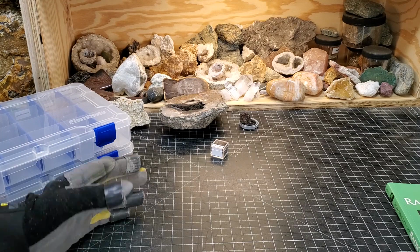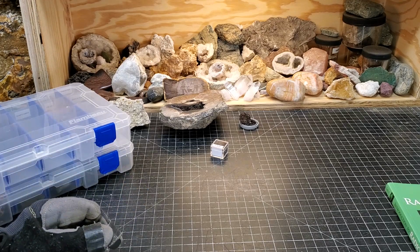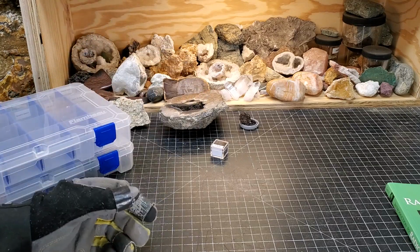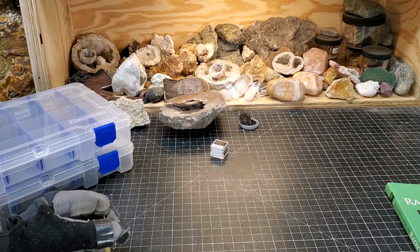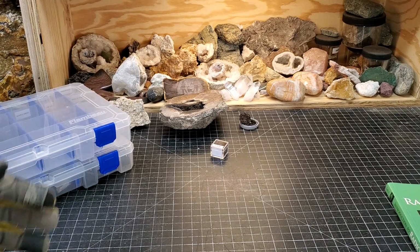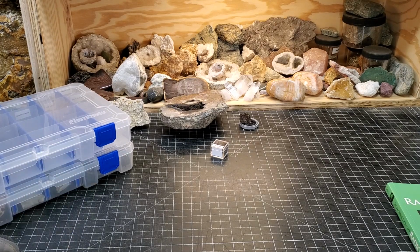And it's so much more accessible than people realize. You don't have to have a microscope like I have. A lot of people that are into micromounting will have a microscope that goes like 10 power to 40 power, a stereo microscope, so like $250, $300. And I know some people are like, oh, that's a lot of money. And for some people it is, but everybody's at a different point in life, and what's expensive for one person may not be expensive for another person. But as far as a hobby goes, the world of micromounting takes up very little space.